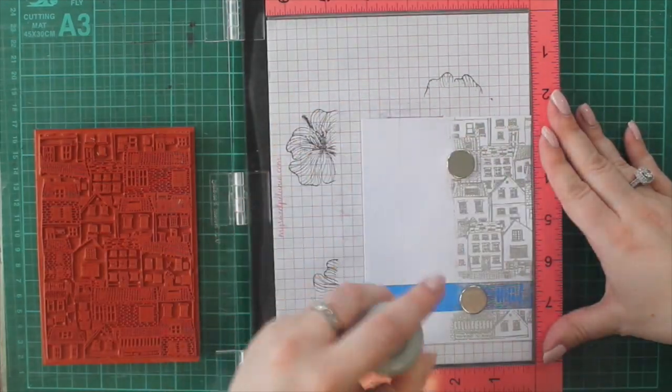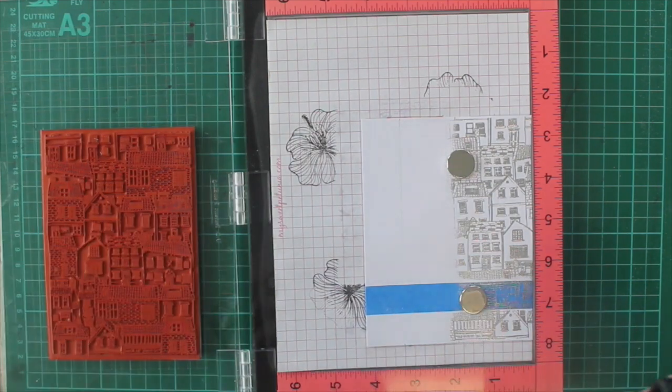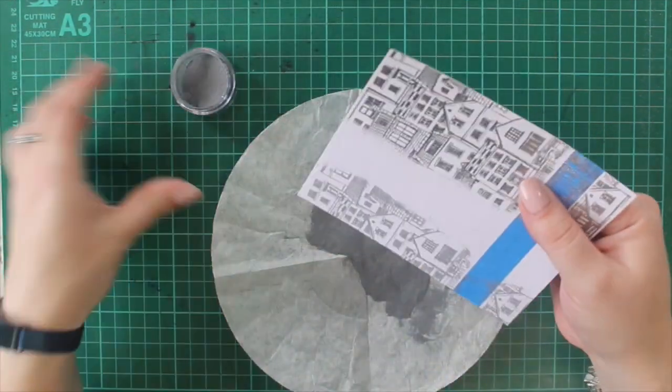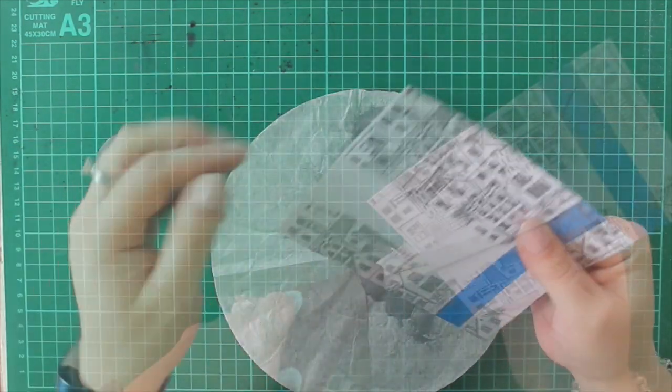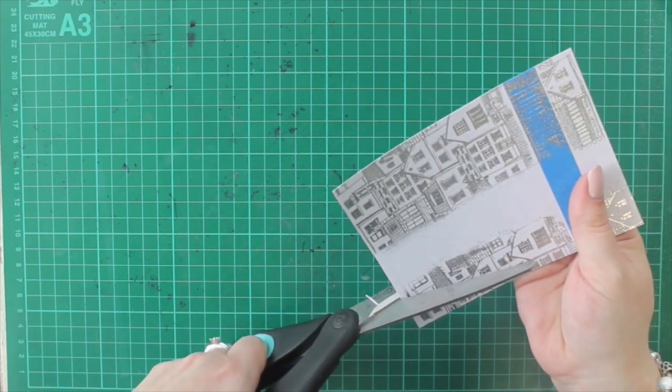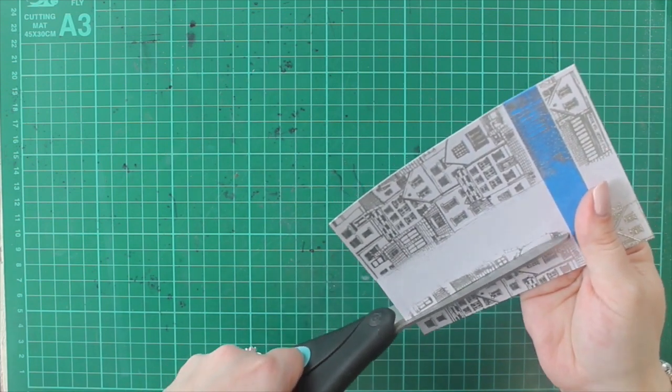And so now I'm just stamping up the other side of that panel and using my Versamark anti-static powder tool, much in the same way. The thing is, I have gone over my pencil lines a little bit, but I knew that I'd be doing this, so it doesn't matter. So I'm just cutting now along my pencil lines.